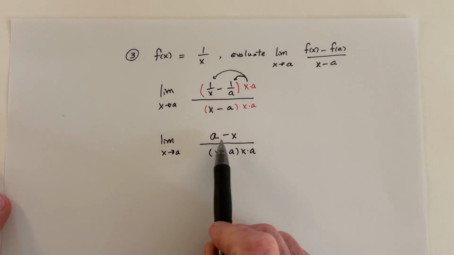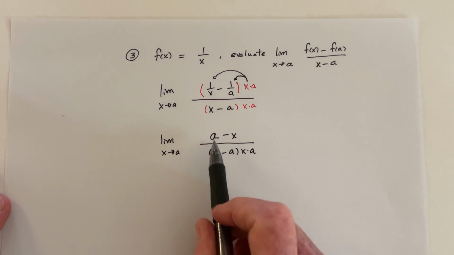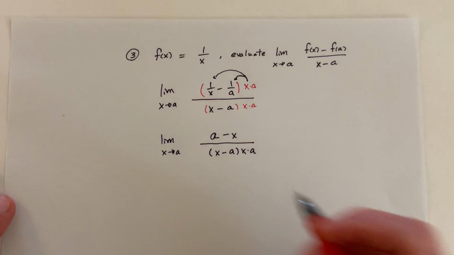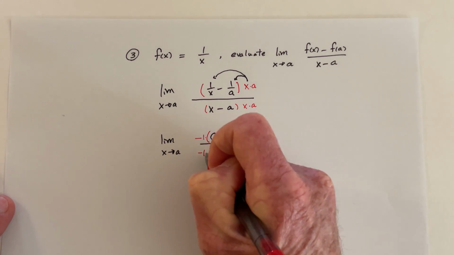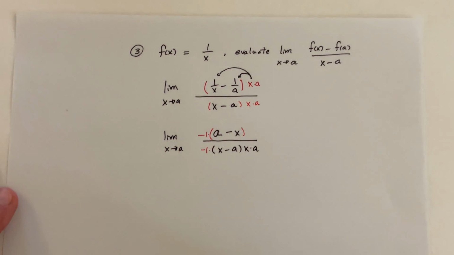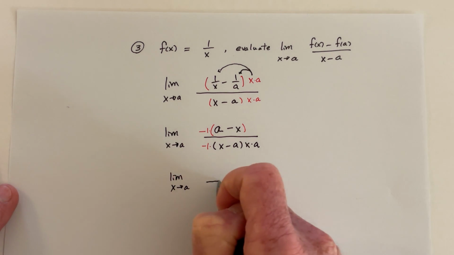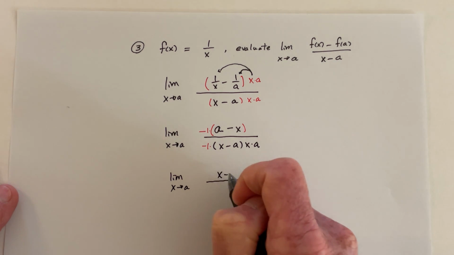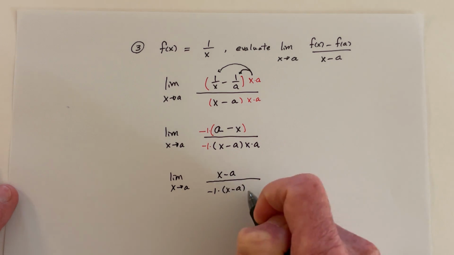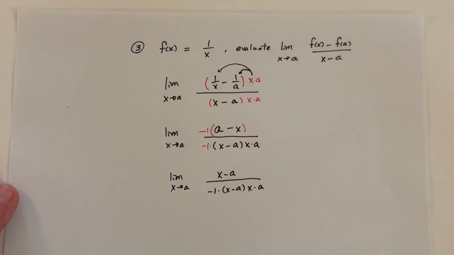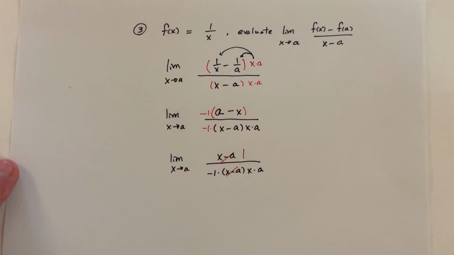So if you notice, this is almost the same as x minus a. All I need to do is get the x to be positive and the a to be negative. So to do that, you could just multiply by a -1 on the top and multiply by -1 on the bottom. And then, showing all of the steps, that means that the top would have x minus a, and the bottom, I just recopy it. And then x minus a cancels x minus a, it leaves a 1 on the top.